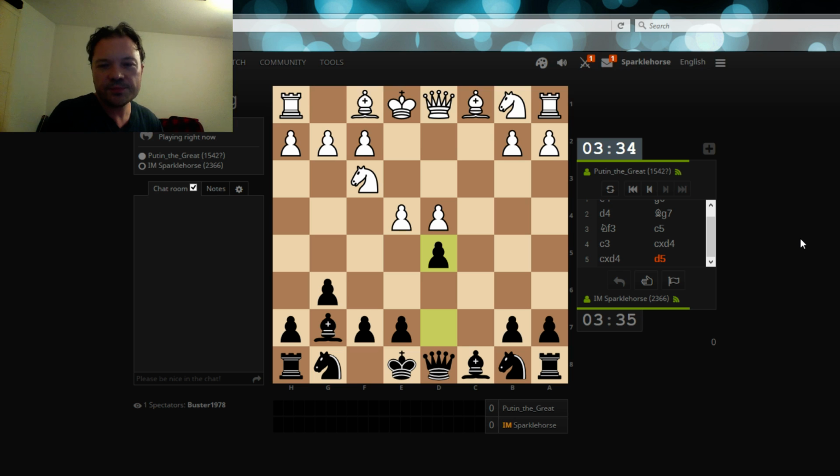d5. Queen g4. Sarayoga is the four-alarm file. I can't say that, that's like a tongue twister. Four-alarm file. I traded light square bishops in the Alapin. I shouldn't have. Sarayoga, yeah, I guess you shouldn't.